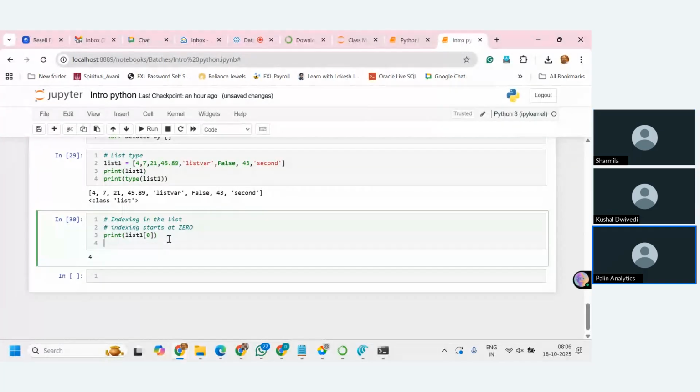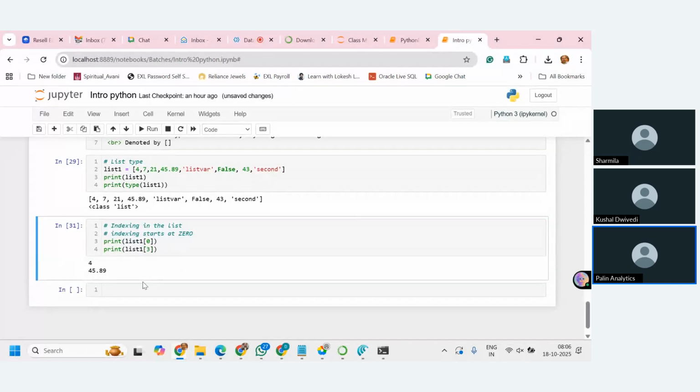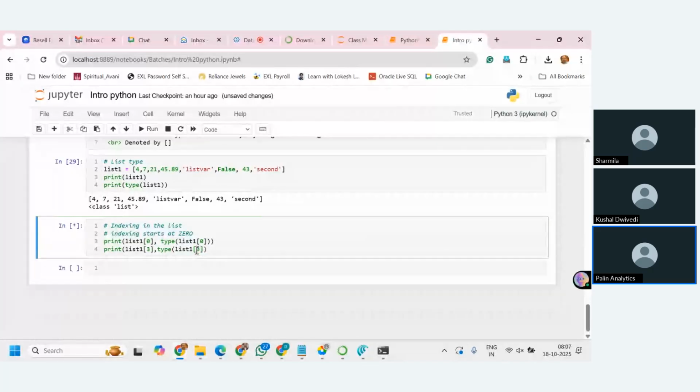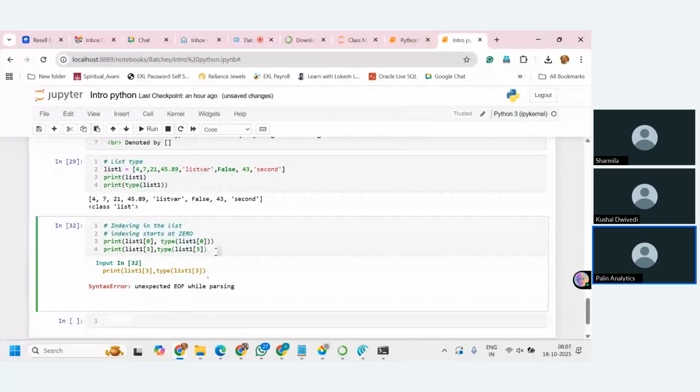Next, print list one of, suppose, 3. You can see here this is 45.3. If you want to check the type of these values, you can use the type statement as well: type of list one of 3.